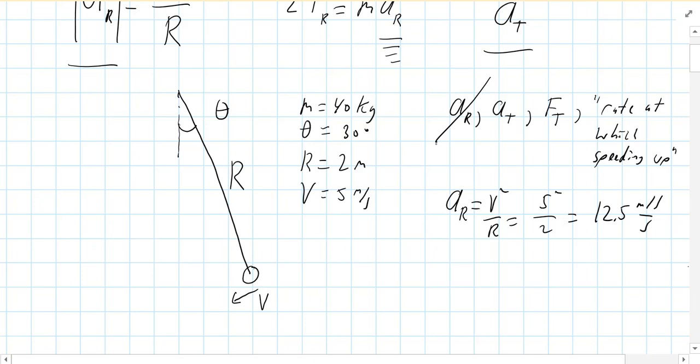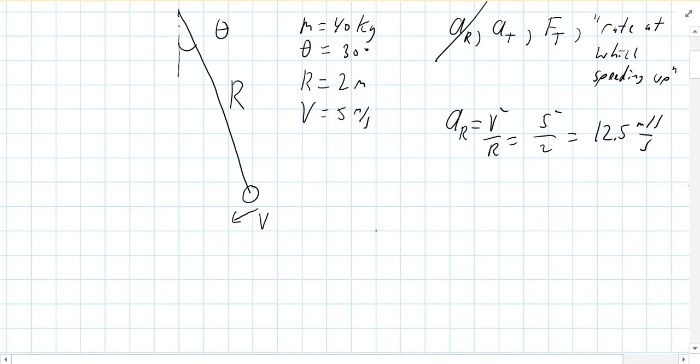Now, for the rest of them, we're going to need to draw FBDs. Again, I will draw the two FBDs. First, I'll draw what the actual forces acting on the rider are. This would be the College Board FBD. First of all, you're on Earth, so there's going to be a force of gravity, which is mg. And then the only other thing touching the rider, or the swing and the rider, are the ropes, which pull that way. That's their force of tension. Now, just like the last unit, what we're always going to do is break our forces down into components that are parallel to the motion and perpendicular to the motion.